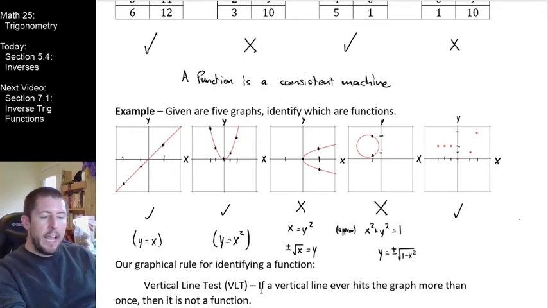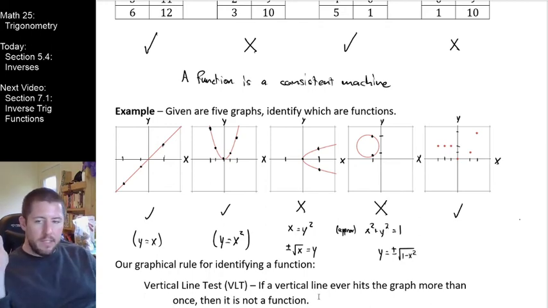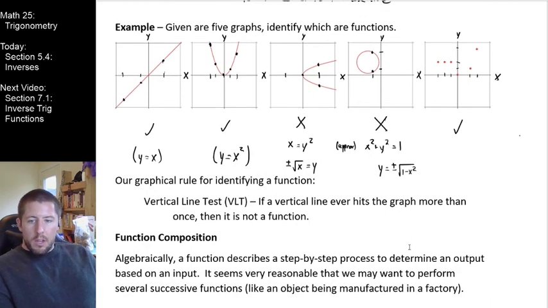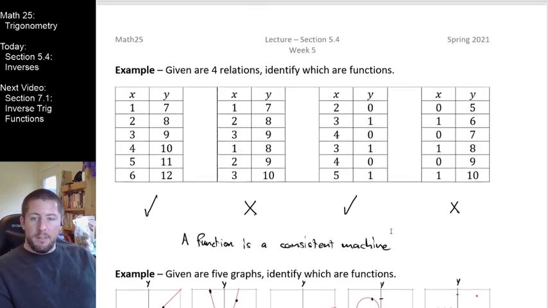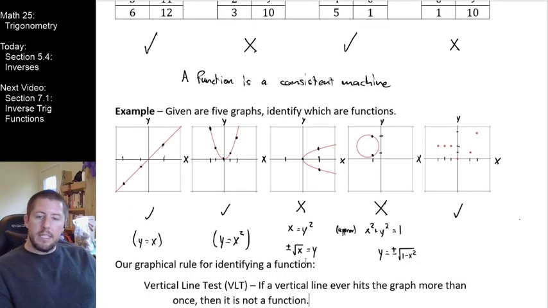So again, the vertical line test is more a description of when you aren't a function rather than when you are a function. And this says if you hit 2 or more times, not a function. Right? Cool. So we can identify what is a function now from a table and from a graph. And another thing that maybe you're noticing is that our ability to write an equation as a single y equals equation is very strongly tied to our definition of being a function. Here we were able to write a y equals equation, we're good.